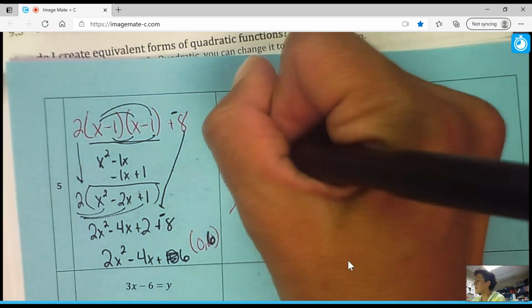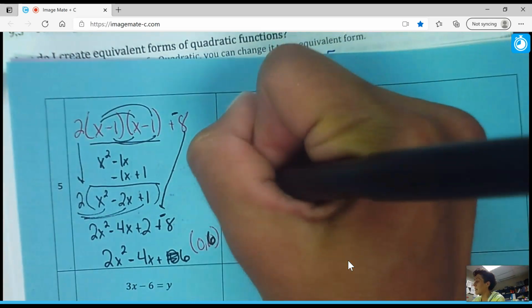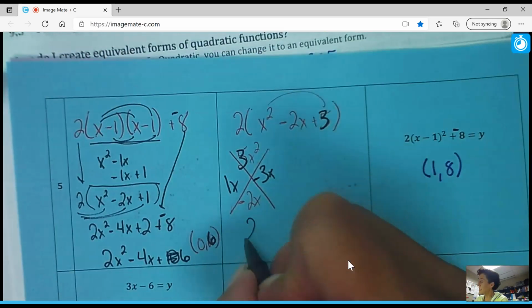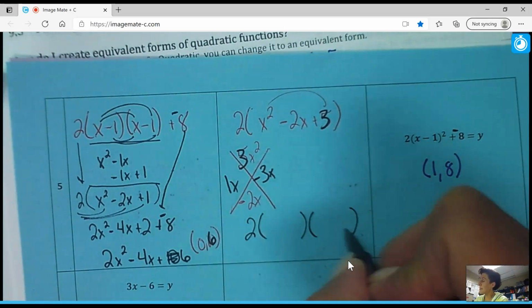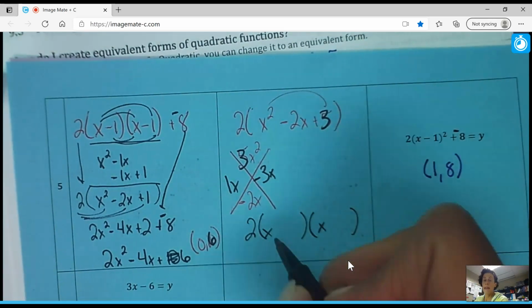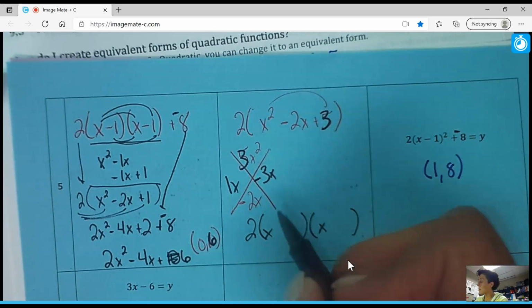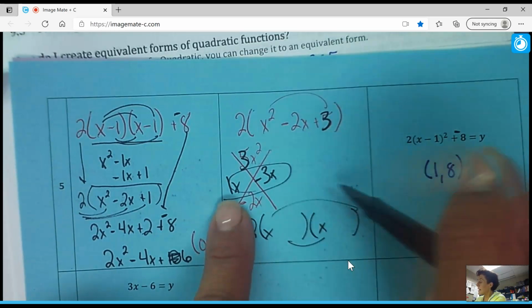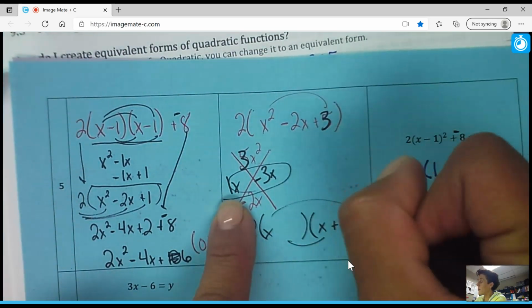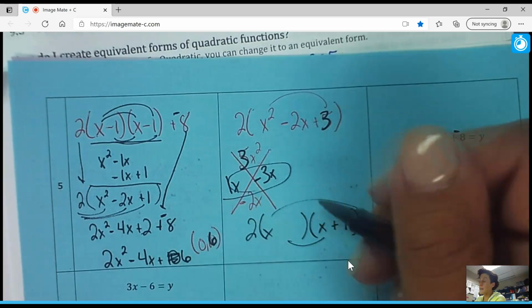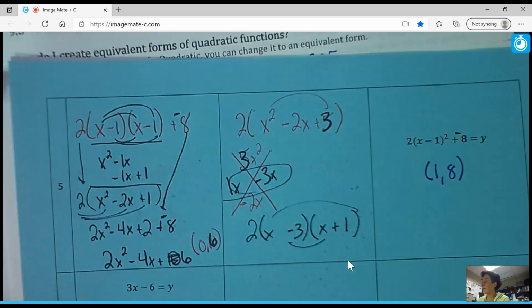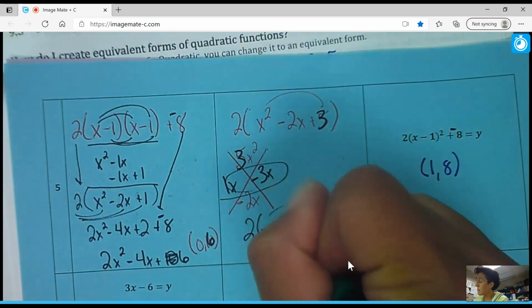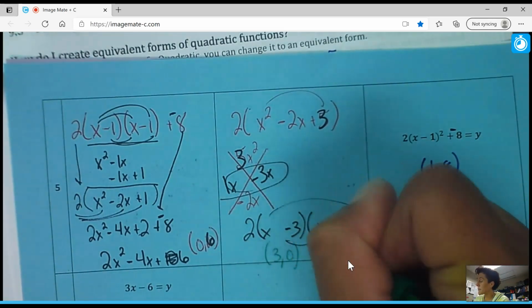All right, so factors of 3 that get me to -2 are going to be 1x and 3x, with the 3 being negative. So the GCF drops down. Here go my parentheses with an x and an x. And that's all I need. X times x is the x squared, so here go those loops to get the side numbers. So x times what makes 1x, and that's a positive 1. And then x times what makes this -3x, and that's a -3. So from there, I can get my x-intercepts. One's 3, 0, and the other's -1, 0.